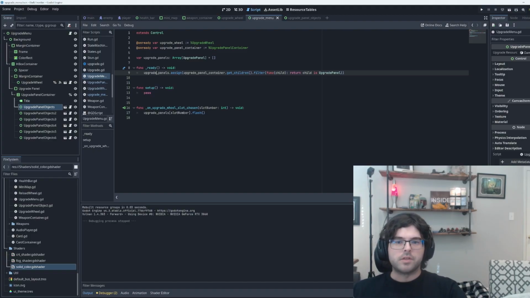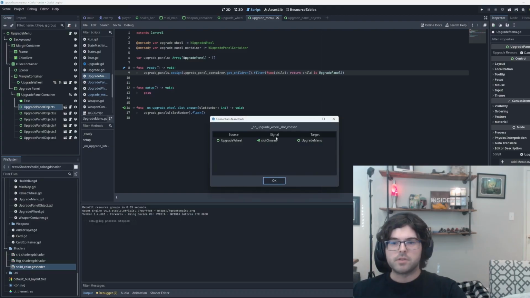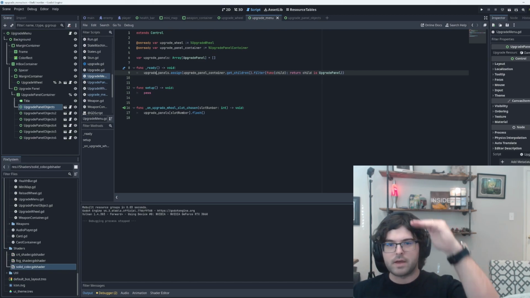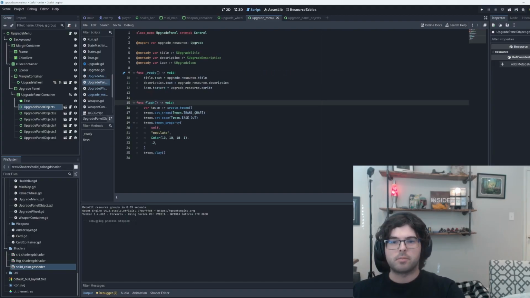And now that we've got our list of upgrade panels assigned on ready for whenever this object is instantiated, whenever this signal is fired, remember this is the slot chosen signal from the upgrade wheel, we now have the ability to get that slot number from the wheel, and then we can call the appropriate upgrade panel in the list, so it goes down from 1 to 6, and then we can flash that particular panel. So let's look at that flash operation now.